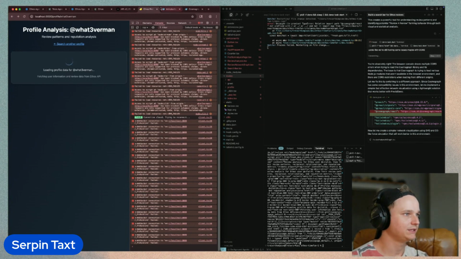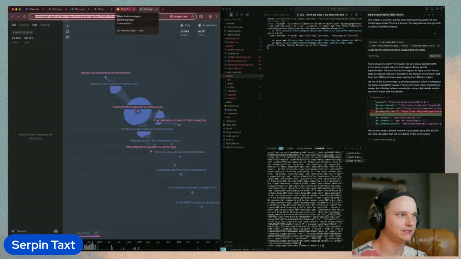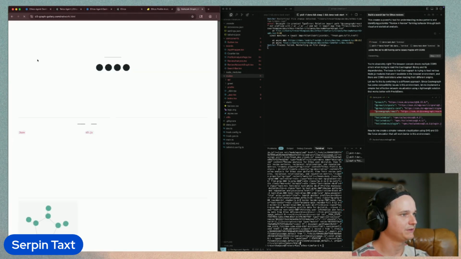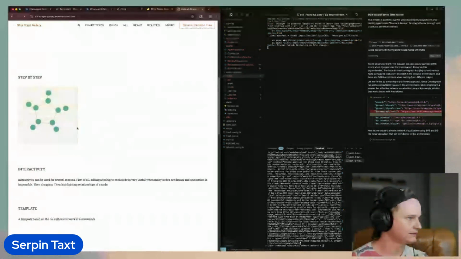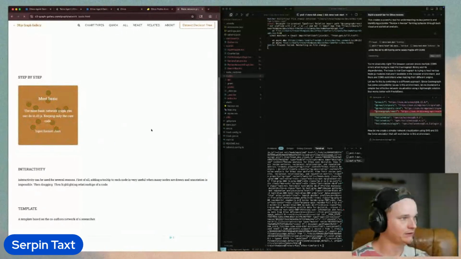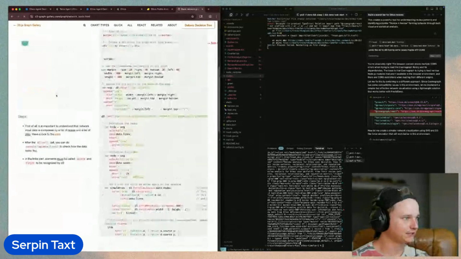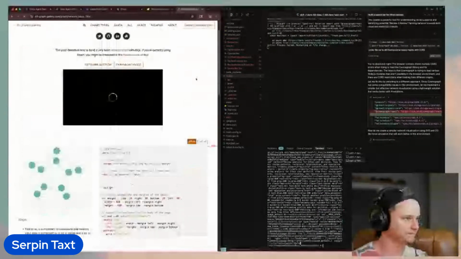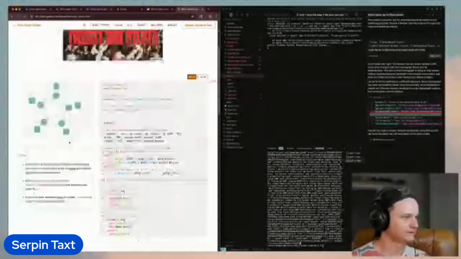Let's let it load here. I'm trying to think if we have anything else. I guess it's going to make its own D3 graph, D3 network graphs. Let's see what we're going to be able to get. Yeah, I mean, this will probably work just fine. Let's see if we can see an example. This was definitely a stretch goal, to be honest. Why does it have an ad on here? Yeah, so we'll be able to make a graph with D3.